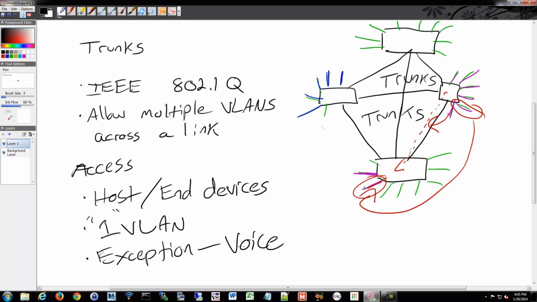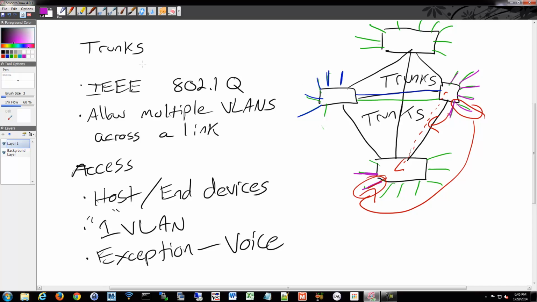And again, the reason for these trunks is, like I have these 3 different colored VLANs, if we didn't have these trunks here, we'd have to waste ports to carry this traffic. So if I wanted the blue VLAN to get over here, I'd have to have a blue link. If I wanted the green to get over here, I'd have to have a green link.